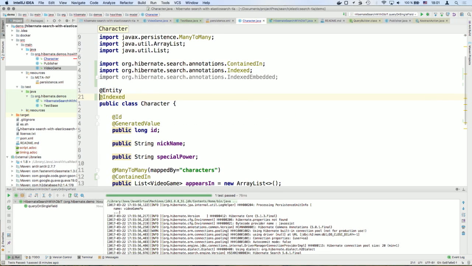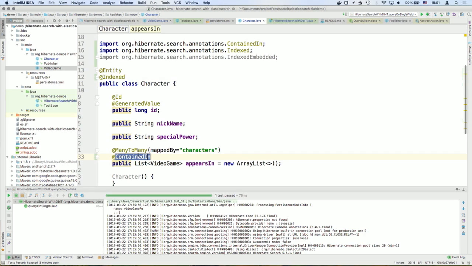Well, first of all, you would no longer need the contained in because we would know about that, but that's kind of a detail. What you will end up having is an indexed character and an indexed video game. So you will have two different indexes, and they are useful because you will be able to apply queries starting from the character or starting from the video game. So the video game will still contain the character, and the character, in this case, because we haven't put the indexed embedded in the video game, you will only have the character information indexed, right?